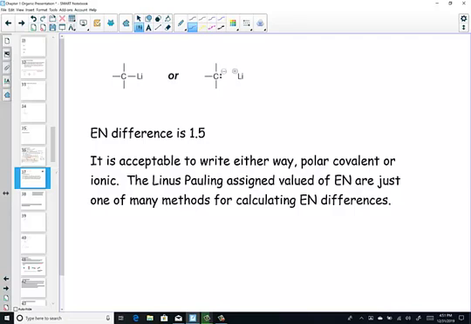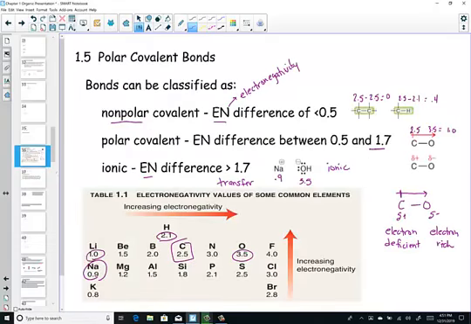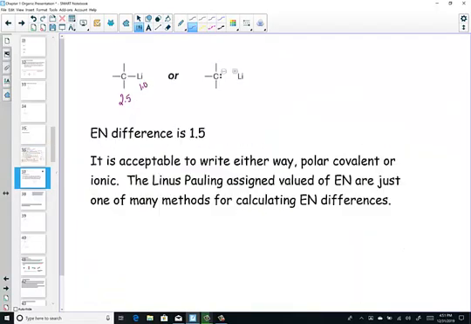Sometimes we have an electronegativity difference that is right on the edge of these arbitrary signs of being polar covalent or ionic. And as an example, we see a carbon to lithium bond. When I take a carbon, which if you remember was assigned 2.5, and lithium, which is assigned a 1.0, we can see that that electronegativity difference is 1.5, which is very close to the 1.7 that is arbitrarily selected as being ionic.